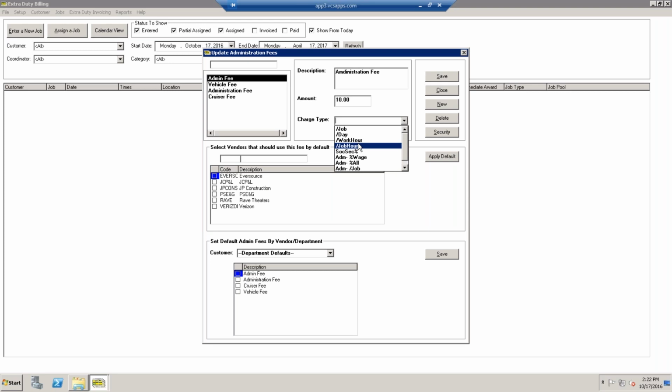If it's work hour, then it'll be 16 hours because we have 2 people there for 8 hours. It's charged per person, so it would be a $10 admin fee per hour per person. So that's going to be work hour. Right. So yours would be set up like this: administration fee, $10 per work hour. Then you would go ahead and save that, and that'll get added to your list right here.